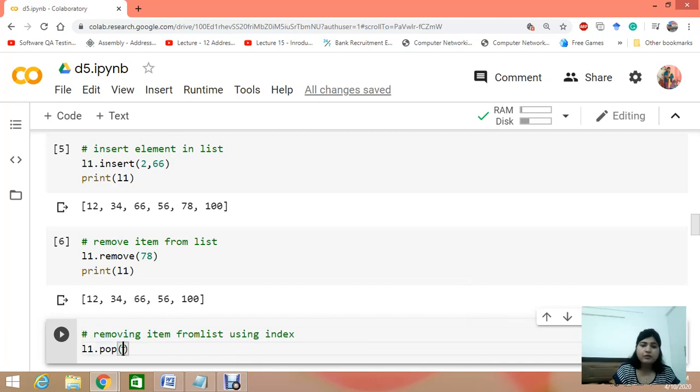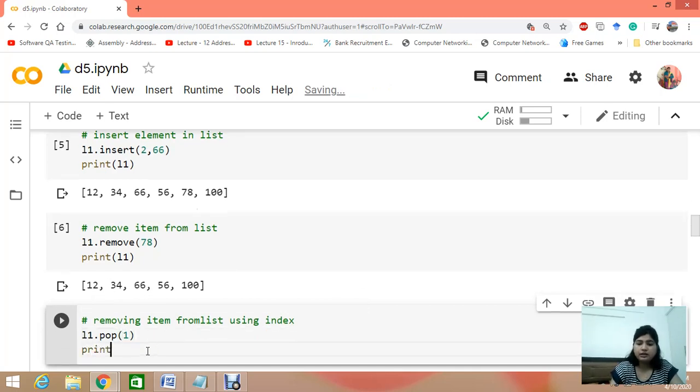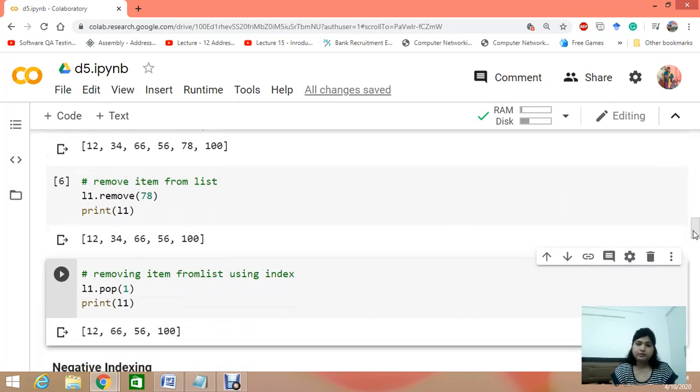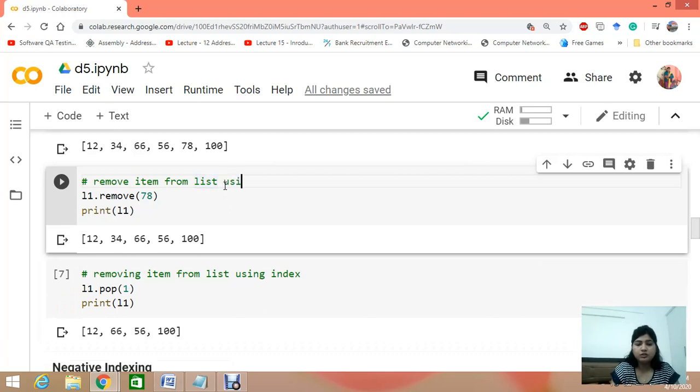Now here if we provide the index, let's say this is my 12 on my 0th index and 34 on my first index value. So if I write 1 and then if I print L1 again, what should happen? This 34 should not be present in the list as of now. Let's see what the output is. Okay, this is the method of removing item from list using index. Earlier we have done that part using value.